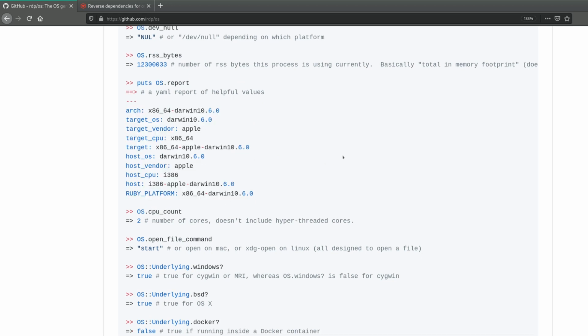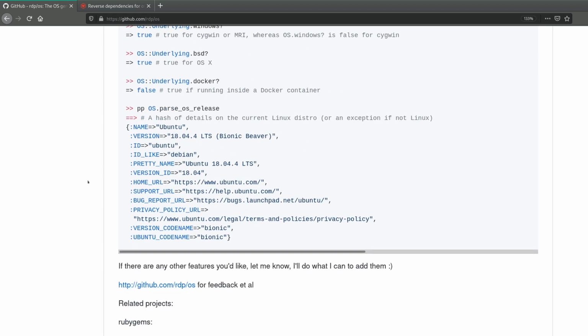So that might be helpful if you're building some kind of tool, probably not for Rails, because if you're running Rails, you control the environment, right? You control what kind of server you're deploying your application to.